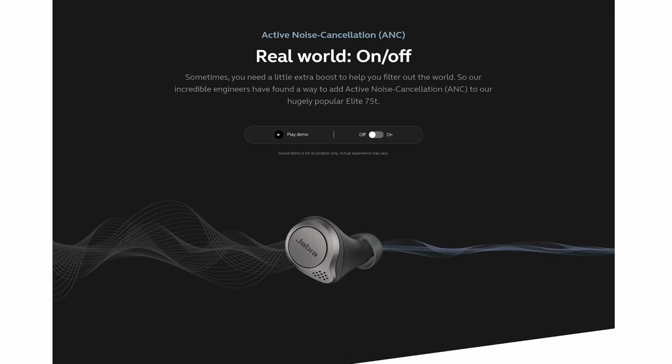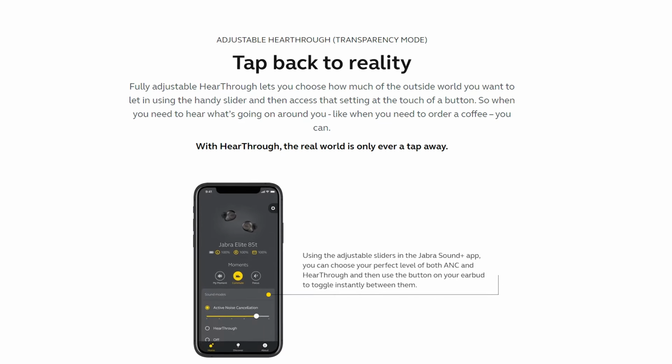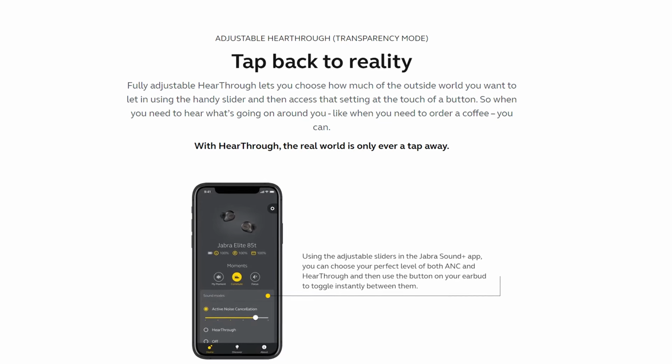Now what do I mean by that? With the Jabra Elite 75T, if you do have one, all you need to do is update the firmware and you immediately get that feature. However, it is a simple on or off. When you set up ANC for the first time, you can personalize it, but after that, you can't change it, right? And then you're stuck with either on or off. Now with the Jabra Elite 85T, and I think a big reason for this is because it's a hardware ANC chip, you can actually customize the level of ANC so that you can adjust how much ANC takes effect.